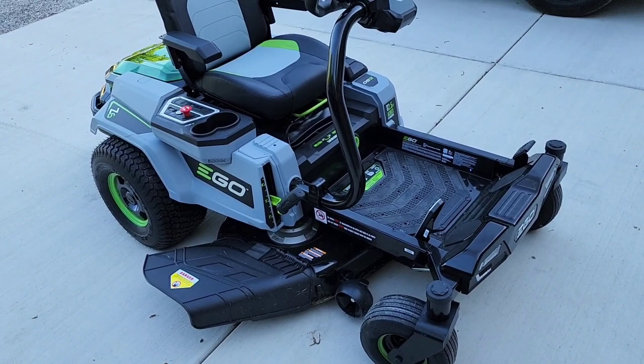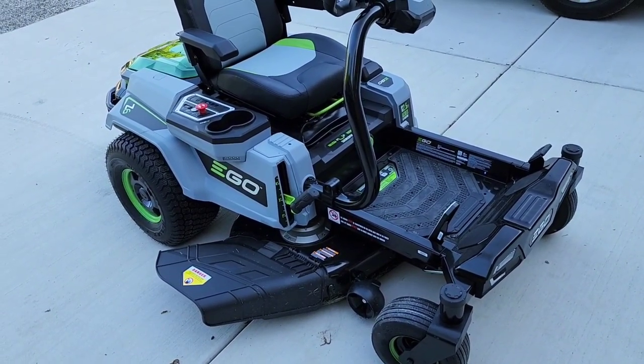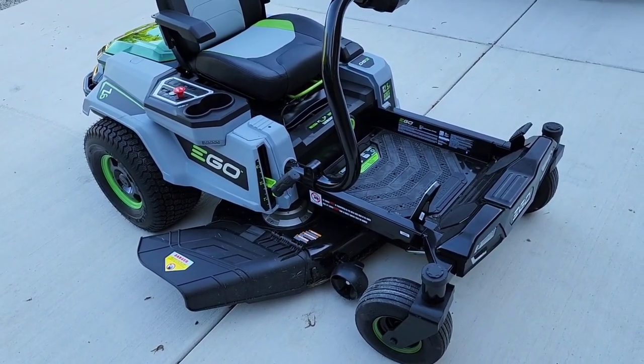Getting it out of that crate, that's the crate that gets shipped to places like Lowe's and Home Depot, and they put it together for you. So you will have to deal with that metal, but it really wasn't that bad to put together.